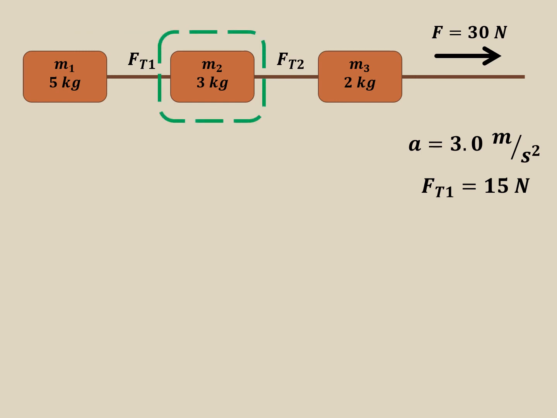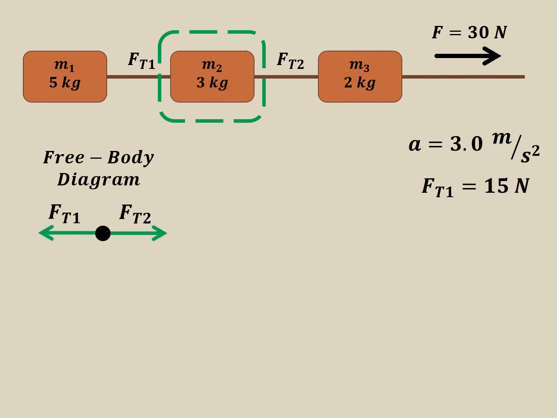So let's say, for example, that we don't really like the system that we chose before. We chose mass 1 and mass 2 as our system, but let's say, you know what, I don't want that. I want to choose just mass 2 as my system. Well, you can do that. We just have to redefine our free body diagram. As you notice, we have force of tension 2 pulling forward, but we also have force of tension 1. Mass 1 is pulling on mass 2, and it's pulling in the backwards direction. So our free body diagram is going to include force of tension 1 and force of tension 2. Force of tension 1 is going to be to the left, and force of tension 2 is to the right.